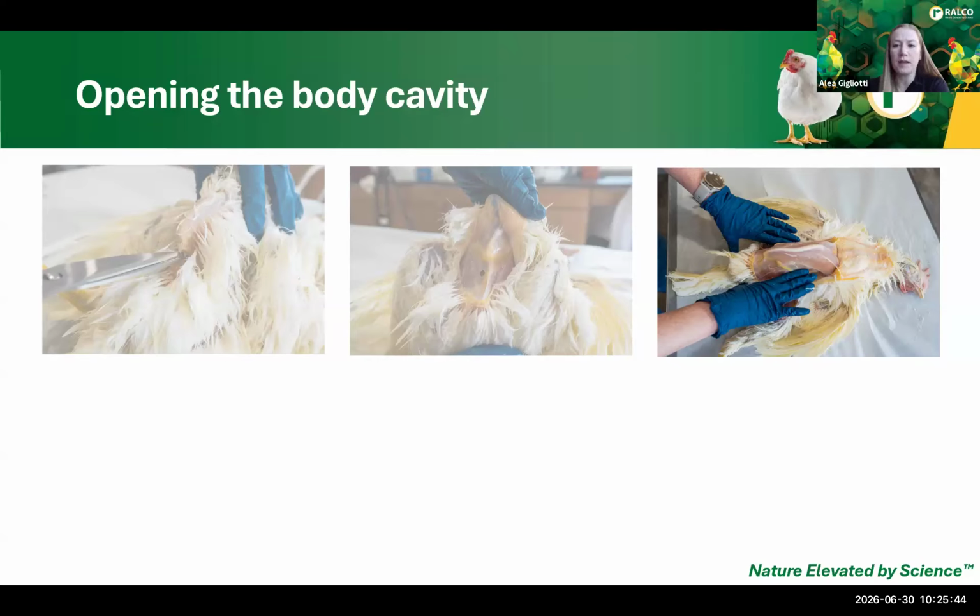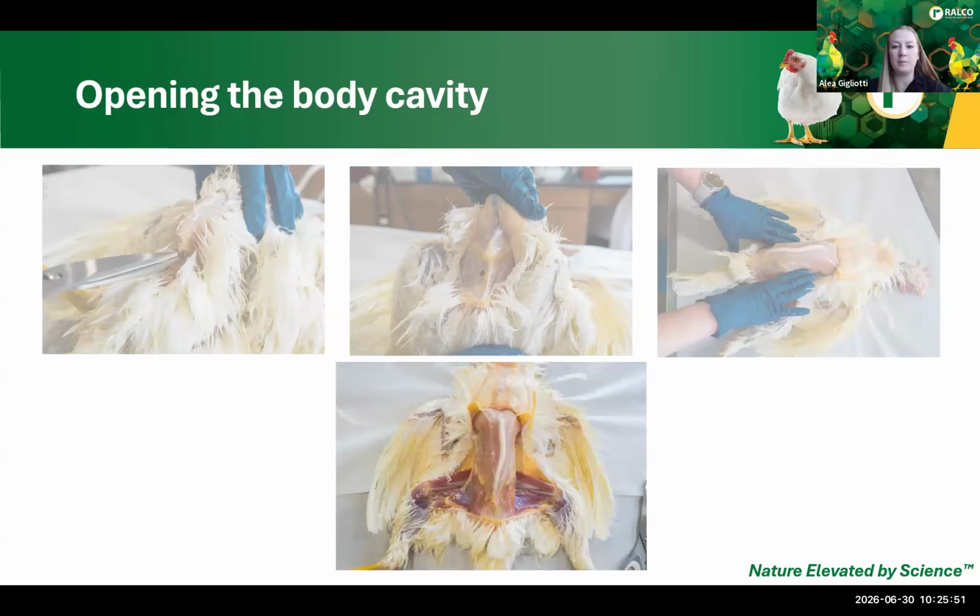And this is going to ultimately, once you expose that breast muscle, give you the chance to bend the legs back, and you will feel a pop. And once you are able to dislocate those legs back, you are left with a very clean and pretty well prepared area for you to move on to the next step.